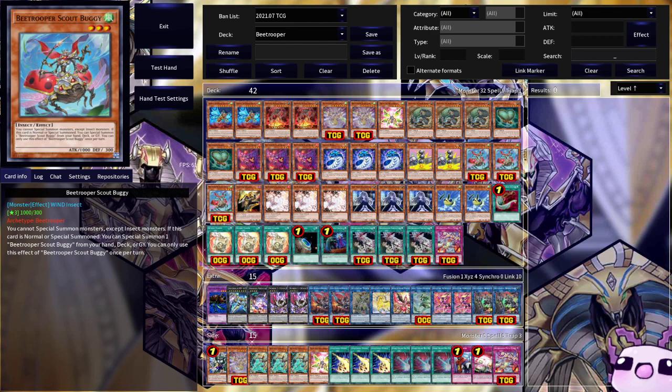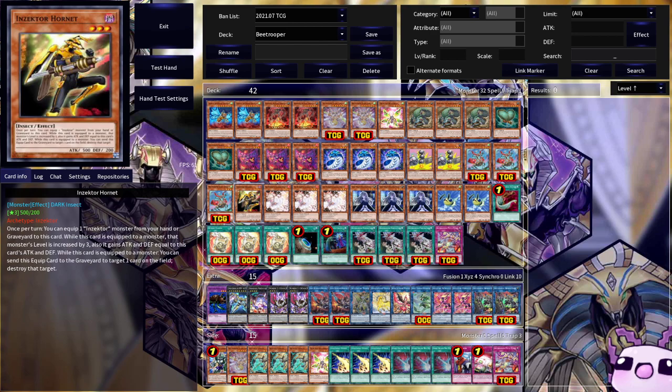After that, we have Insector Hornet. This card is actually a one-of copy because you can equip it with your Insector Piccolphenia, and it's actually quite good because you could just pop a card your opponent controls, and you can equip it to any of your insects because of the Insector Link monster, which is quite nice at the cost of discarding a card, which really doesn't matter because you could discard things like Scout Buggy, Resonant Insect, or your Primitive Butterfly if you bricked into it.